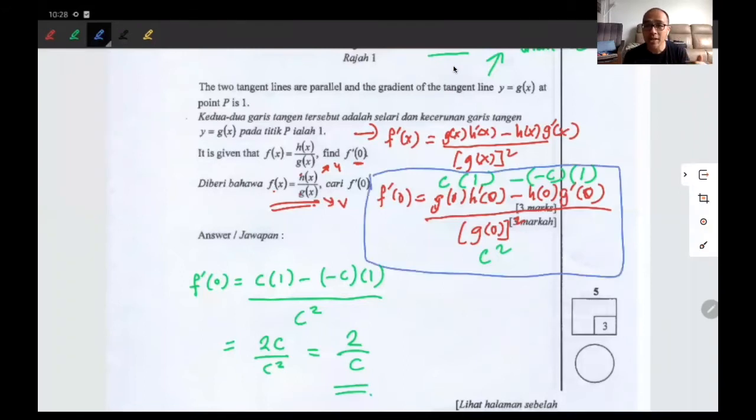Okay, it requires you to fully understand the concept of differentiation at point 0. I would say this question is a combination between function and differentiation. If these are your 2 least favorite chapters, I would say, you know what, skip the 3 marks. It's only 3 marks. But if you really want to get an A plus, you definitely need to be able to answer this question. It's such a good question.